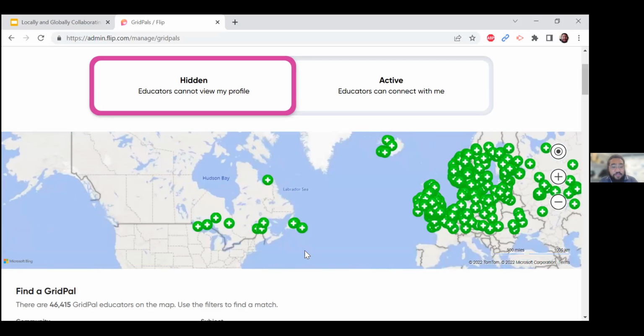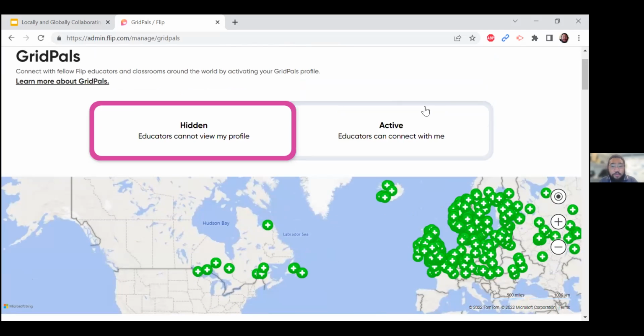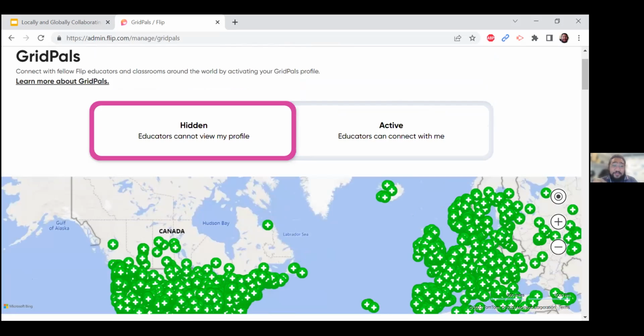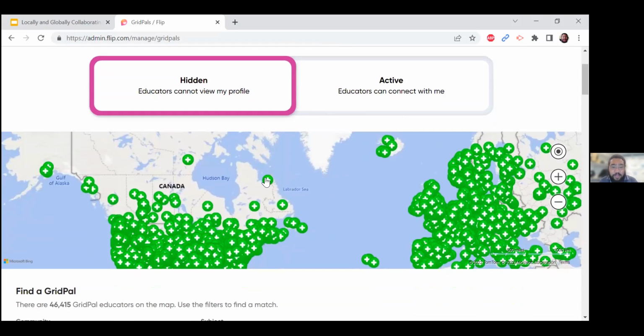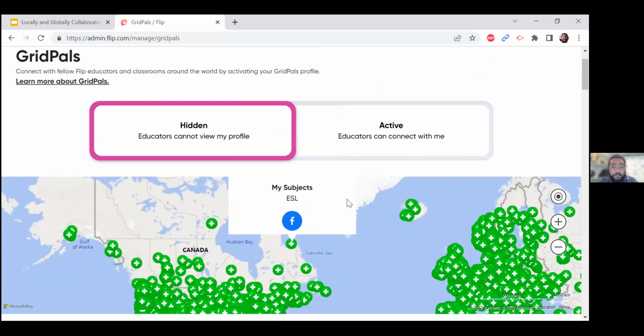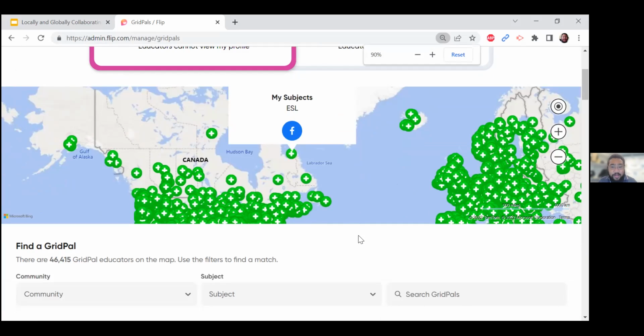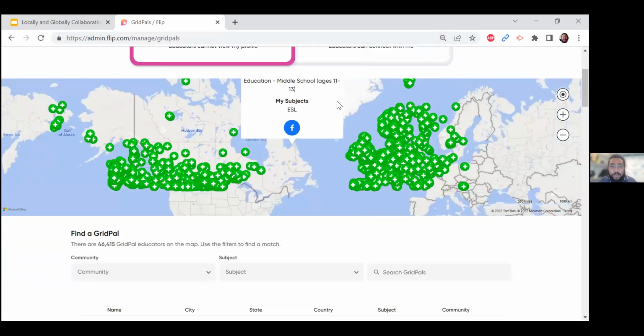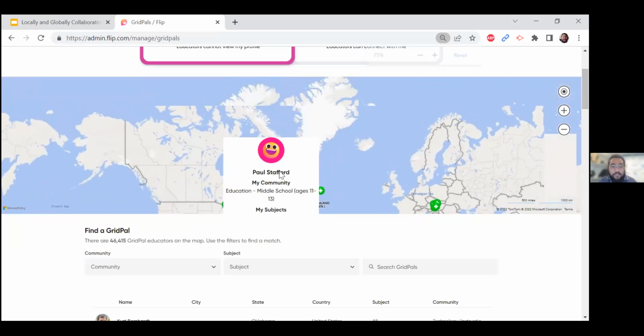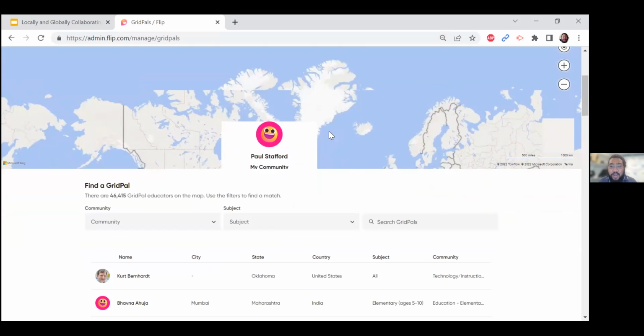And the way to get yourself started on here, which is also highlighted, I included a resource specifically about GridPals on a resource page. But if you want to get yourself started, you can click on active. Oh, something I forgot to do. If you click on any of these plus buttons, you do get a little pull up here. So let's see what's going on with someone in Canada. It's a little weird on my screen. I don't have a whole lot of real estate here, but you can see that I got a little information bubble here on who this person is, Paul Stanford, and ways that I can connect with him.